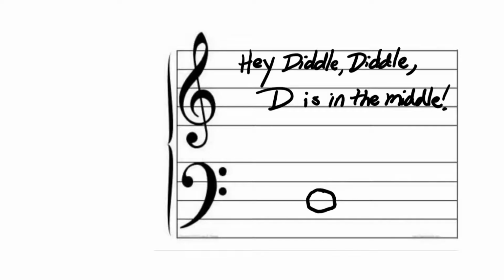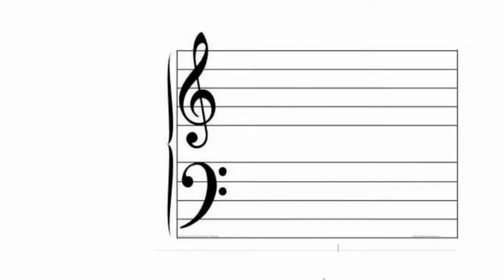And there's a rhyme that we can learn to remember where D is. Hey diddle diddle, D is in the middle. Can you say it with me? Hey diddle diddle, D is in the middle. That is bass D. We call it bass D because it's on the bass clef. Okay, wave goodbye to D because we're going to learn our other note.